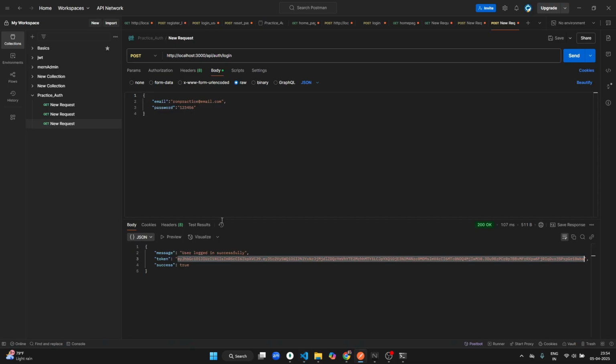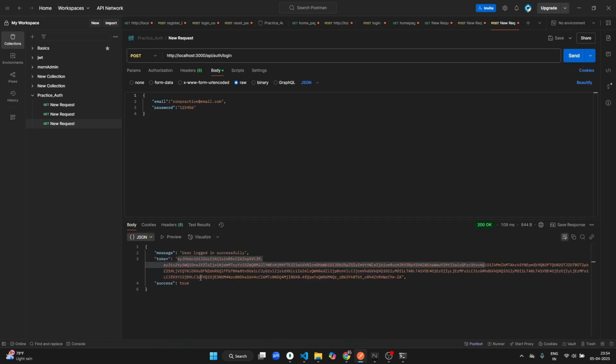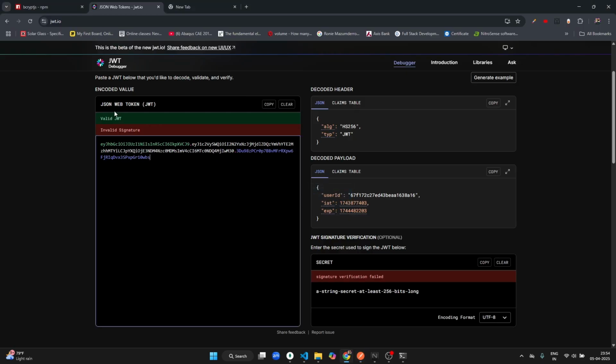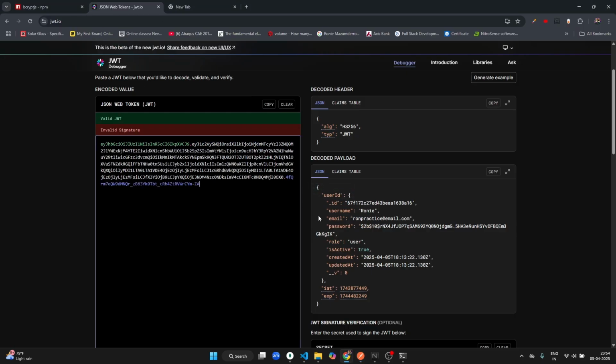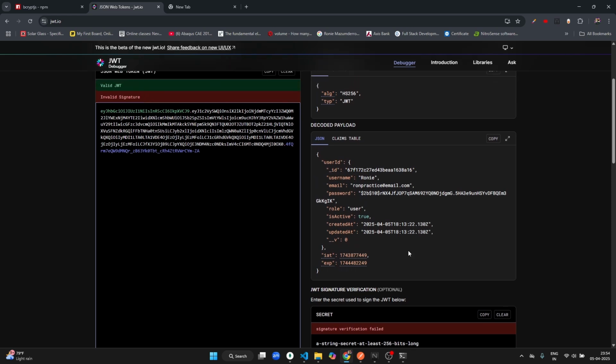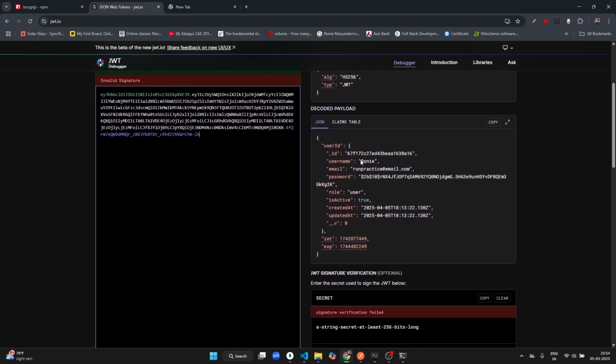Now let us check. Let's create one more. Let's copy this from that. Let us check if we're getting that token. See, we're getting all the user ID and everything.